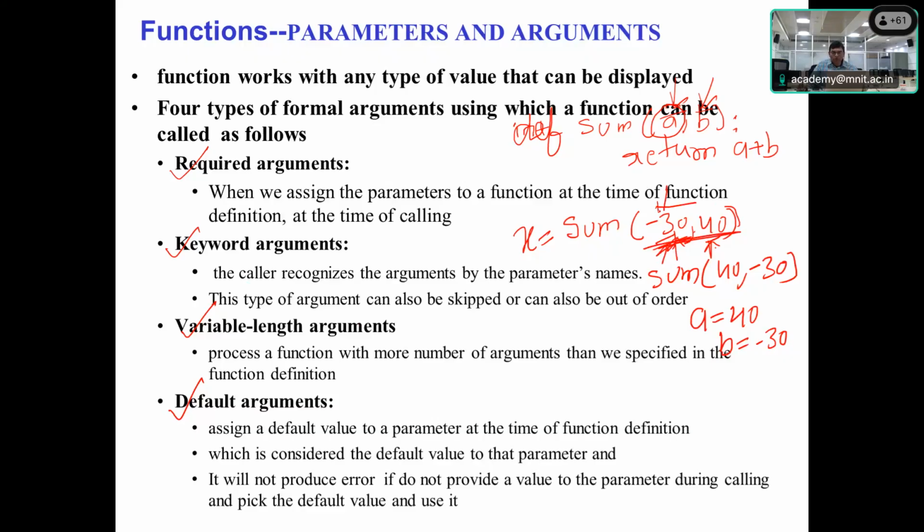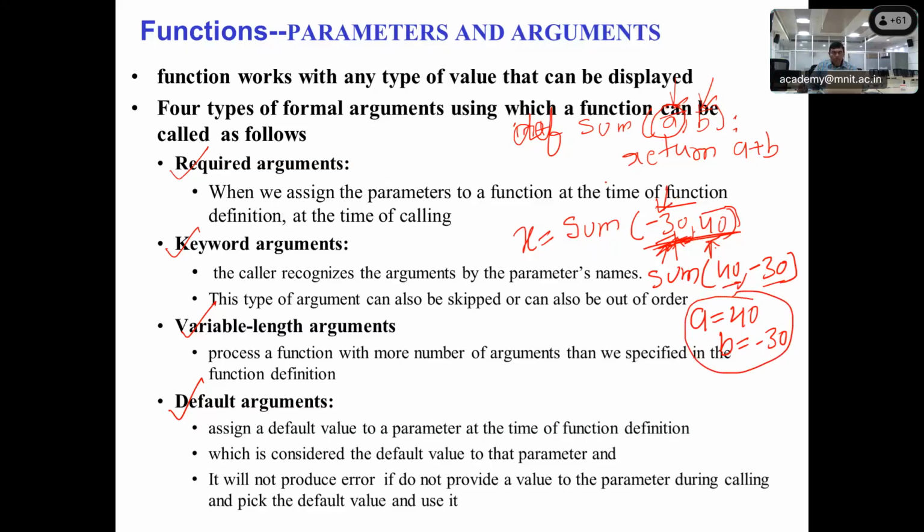It means the first will always be referred to the first argument, and the second should be assigned to the second argument which has been declared in the function definition. But if this order is changed, 40 will be assigned to A and 30 to B.